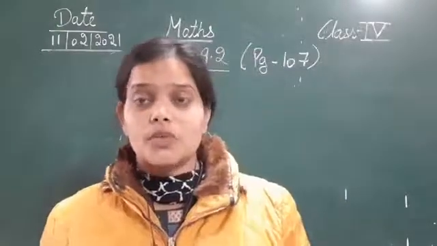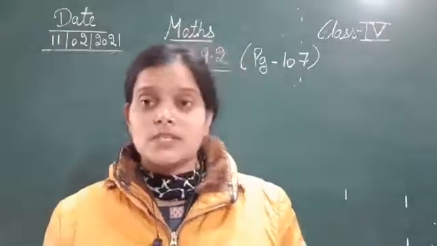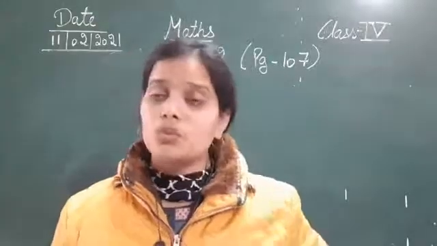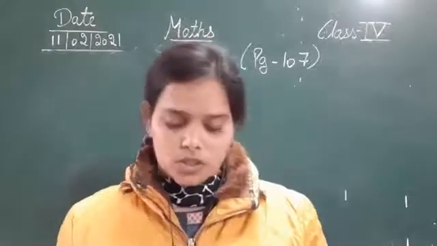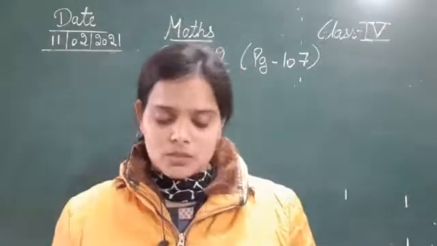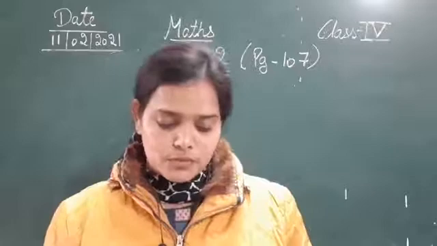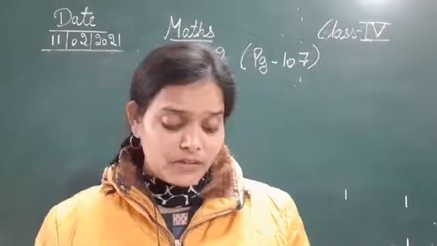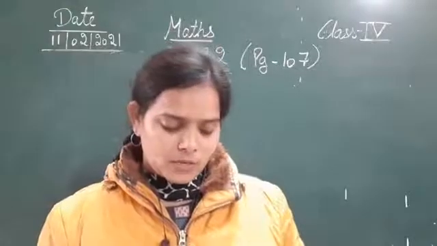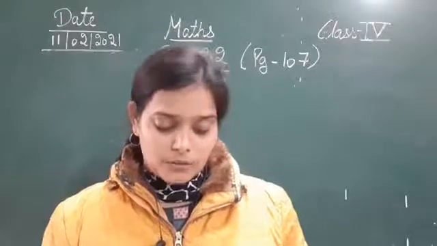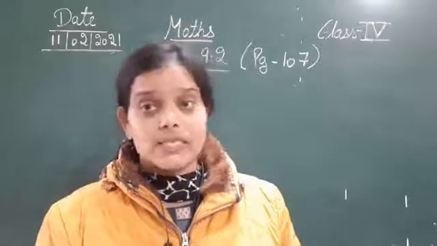Okay, so from question number 12 we are starting with the statement sums from the exercise 9.2. So the first statement sum from the exercise 9.2, that is sum number 12, is given here. John bought 1 kg sugar for 16 rupees and 25 paise, 500 gram butter for 60 rupees and 5 kg atta for 45 rupees and 50 paise, and he gave a 100 rupee note and a 50 rupee note to the shopkeeper. What balance did he get?